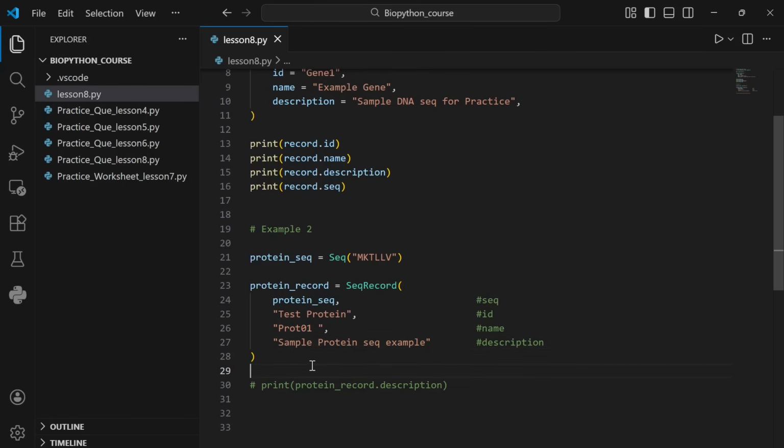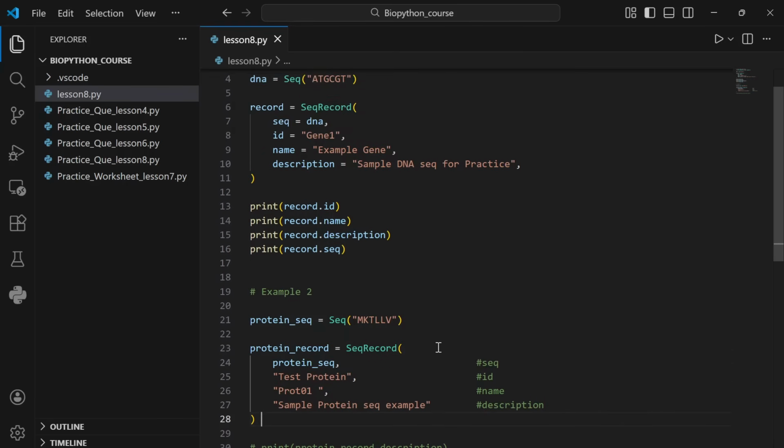If we do not write the attribute's name, then Python assumes a fixed order, and that fixed order is sequence, ID, then name, and then description. So if we do not specify the names, then we must follow this correct order. Firstly, we must add the sequence, then secondly the ID, then thirdly the name, and fourthly the description.